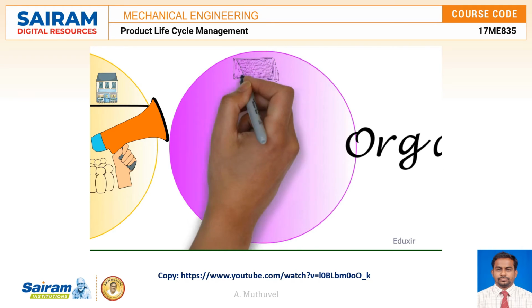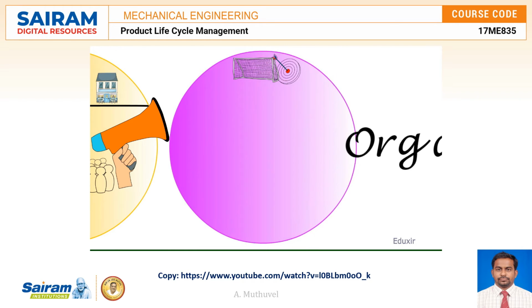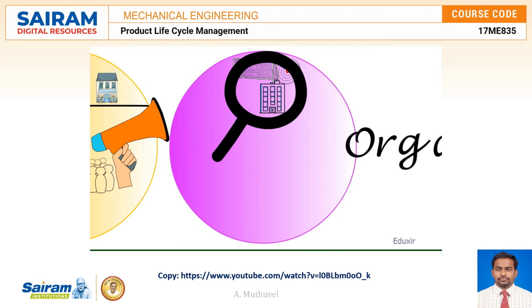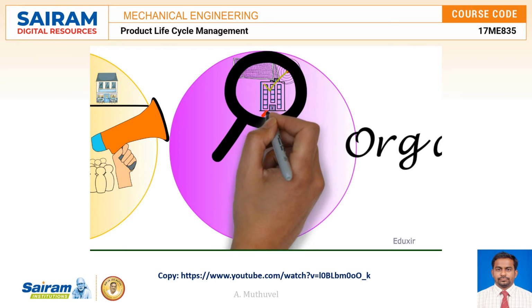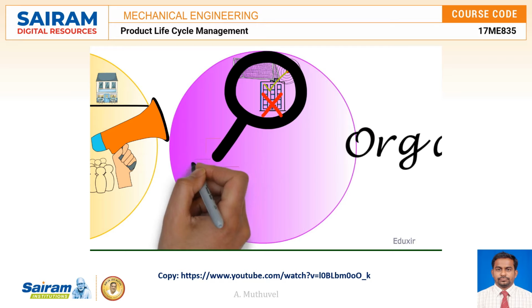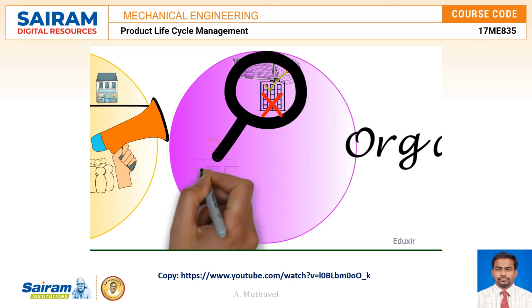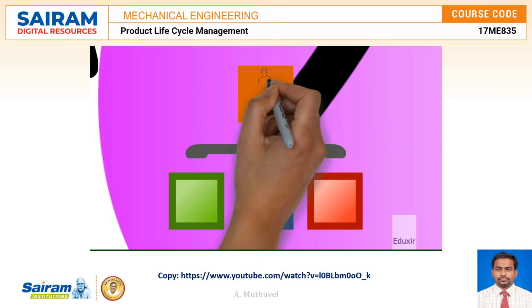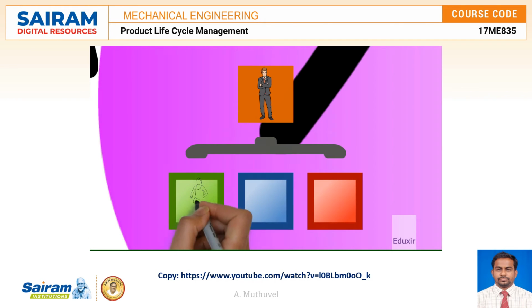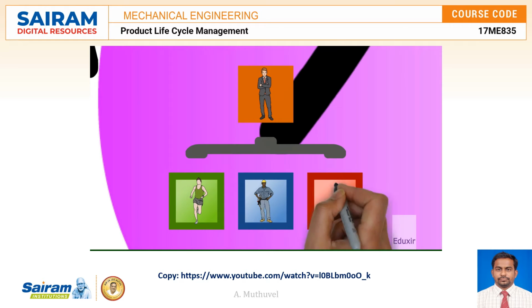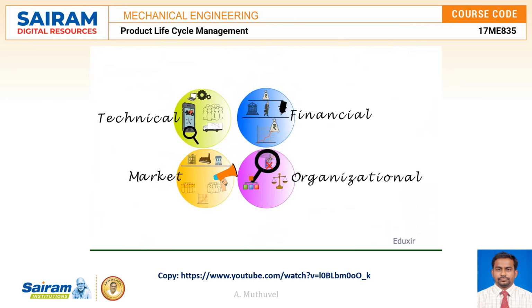Every business will have goals and objectives. The organizational feasibility study focuses on whether the business is capable of meeting its goals or objectives or not. This includes the study of how the business is structured, the legal structure of the business, the management team's competency, professional skills, and experience. That covers the various types of feasibility study.